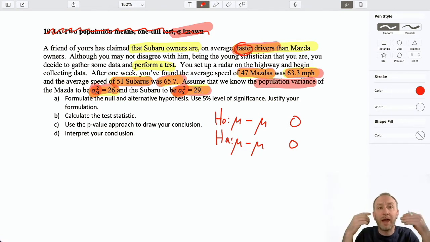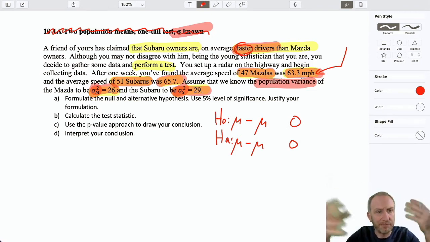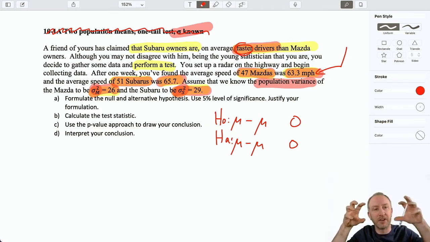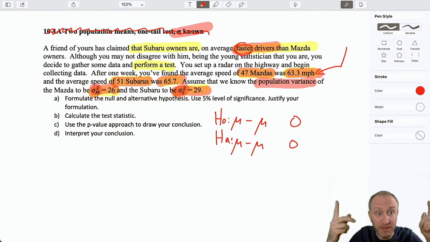Because we're not testing for any specific magnitude of a difference, other than is it faster than yes or no. Now, when I hear that word faster, combined with sample data that is measured in miles per hour. So that means the car that has the higher miles per hour, that's the faster car. Again, if we were given time, I would be looking for a lower time. But here we have miles per hour as our data. I'm looking for a faster car that has a higher miles per hour. So when I see that in conjunction with the word faster, to me, I'm hearing an upper tail test, that the speed of the Subaru is faster than, is greater than the speed of the Mazda. So I hear upper tail test.